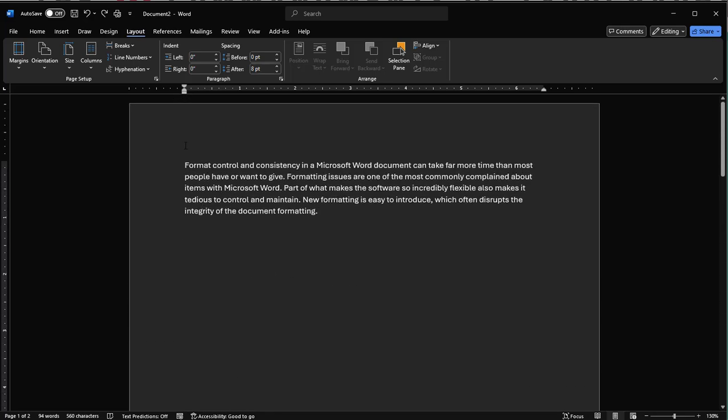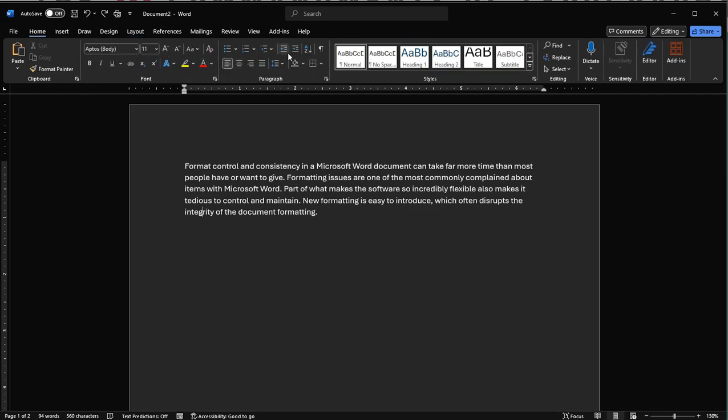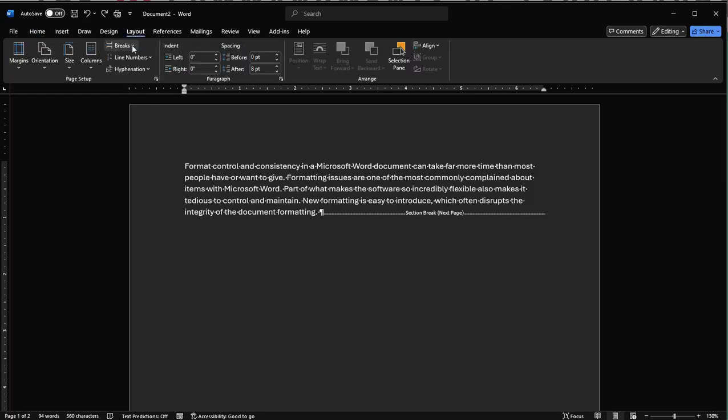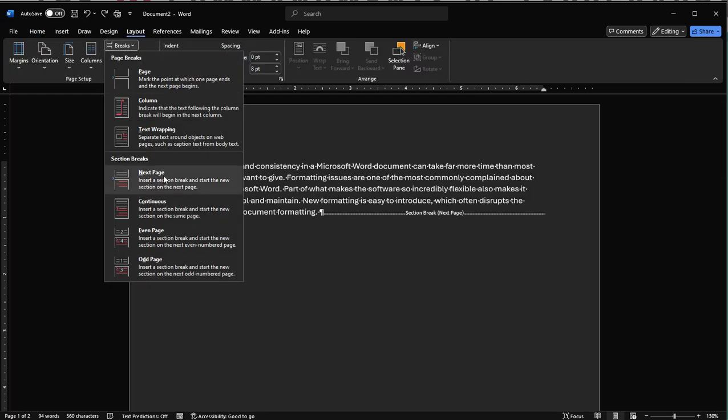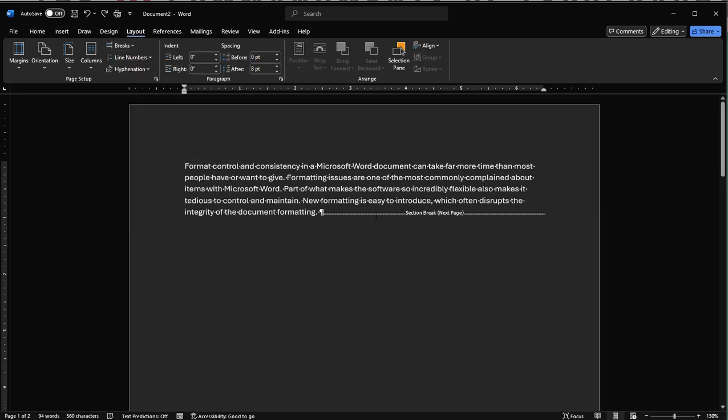If I do the same thing and go to the home page and click on this paragraph symbol, I can now see that there's a section break. I did this on purpose. I went to layout and breaks and hit next page so you could see this, because you'll have run into documents like this, I'm sure, where this section break pushes something out to another page and you don't know why. When you try to click, nothing happens. It's almost like a void, but you can't figure out why.